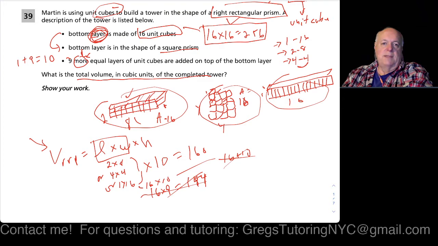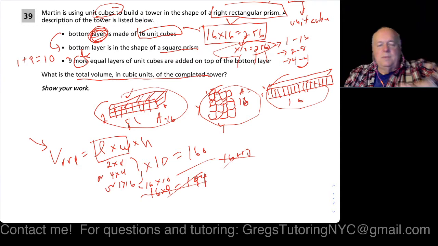Also, just to piggyback on this slightly, some students then multiply this by 10 and get 2560. That's getting way carried away. At least they knew there was a third dimension here, okay? But you have to think it through.